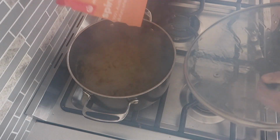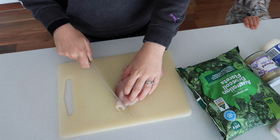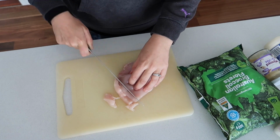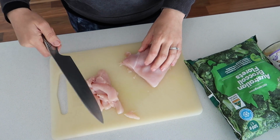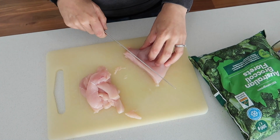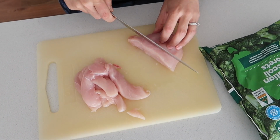This I'm trying for the first time, this Woolies pesto. Last time I made it, I used Jamie Oliver's. It's over $5. It was absolutely delicious. So I tested this one out and I was happy with it. It tasted great. So I would be happy to get that again. And it just requires 1 chicken breast, which is great, which makes it really affordable.